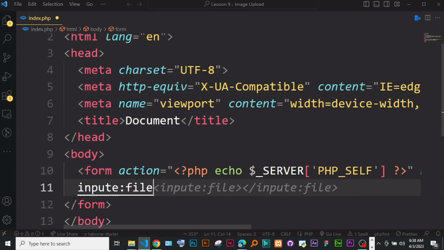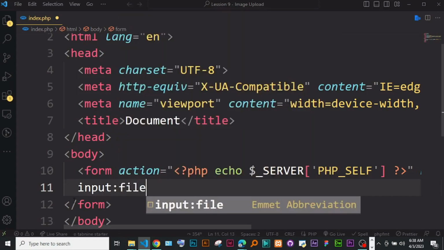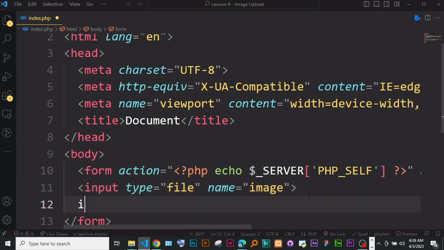For the name, we are giving it the name of image, and that's the only thing we need. Input file doesn't have placeholders, so don't put a placeholder, please. Just give it a type and then the name, and last is the input submit.